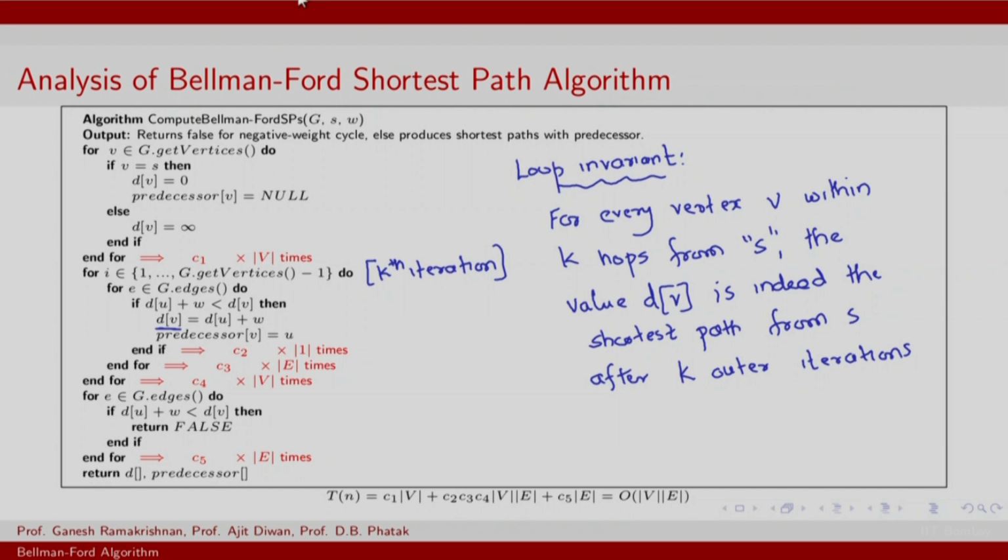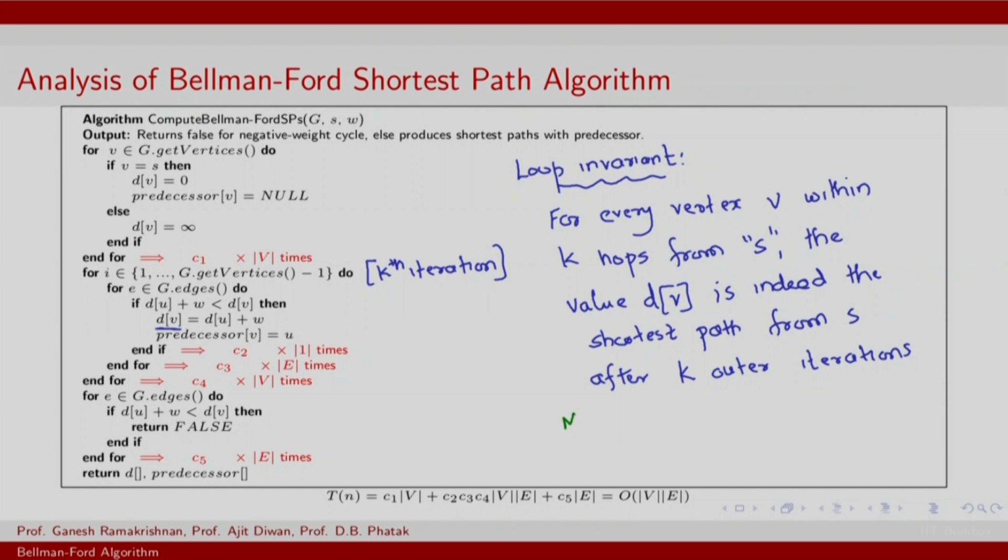And it's easy to show that at initialization this is correct, because the only node that is within 0 hops from the source is the source itself, and indeed the shortest path distance of the source is set to 0. In the next iteration we can easily see that we only deal with the immediate neighbors of the source and they get updated correctly. In fact, the maintenance can be easily proved, because we know that to get to a vertex which is k plus 1 hops from the source S, you need to go through a vertex which is within k hops from the source S.